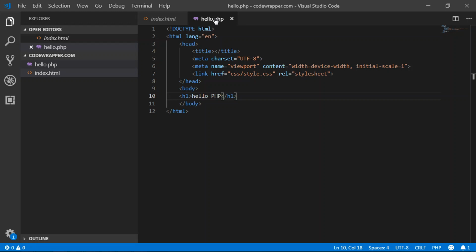So in this PHP file we don't write any PHP code, just change the file extension, but still PHP will start to read this code and look at whether there are any PHP blocks available in this file to process. Since we don't have anything, PHP simply looks at this page and then returns the result back to the Apache server.